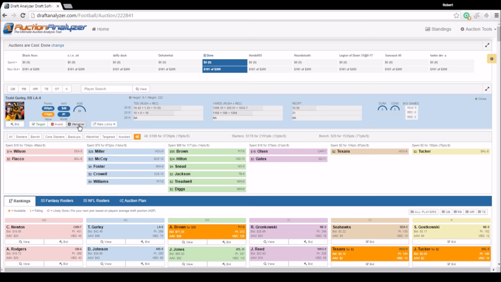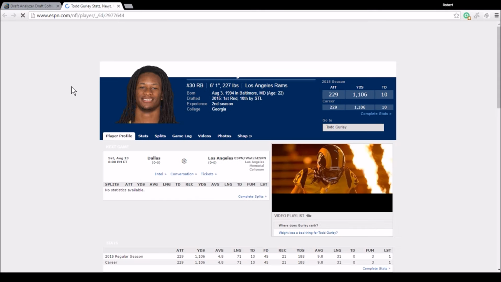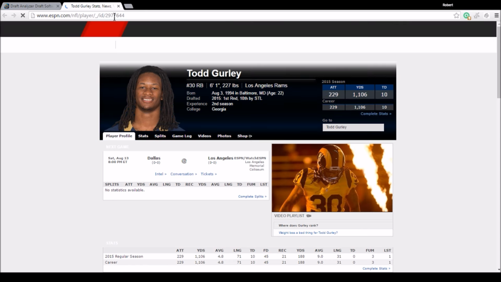This is sort of a cue to help track potential targets. For up-to-the-minute player news, you can click Web Links and choose any site. This will open a new tab taking you directly to that site's player page. Close the tab, and you are back in the app.